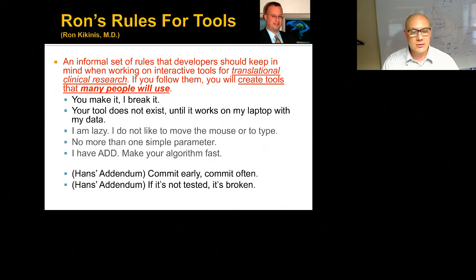He's got a couple about user interfaces. I'm lazy, you don't want to move the mouse too much. You don't want to have more than one simple parameter. Of course, that's not always possible. And this last one is particularly important in the work that we're doing. I have ADD, so make your algorithms fast.